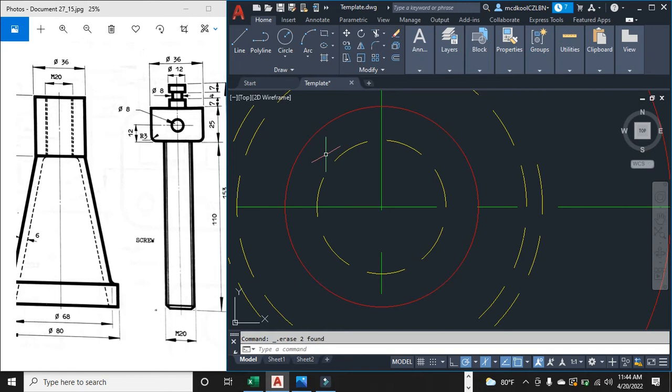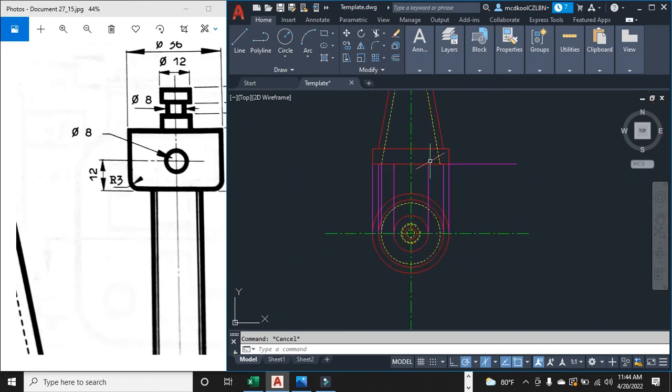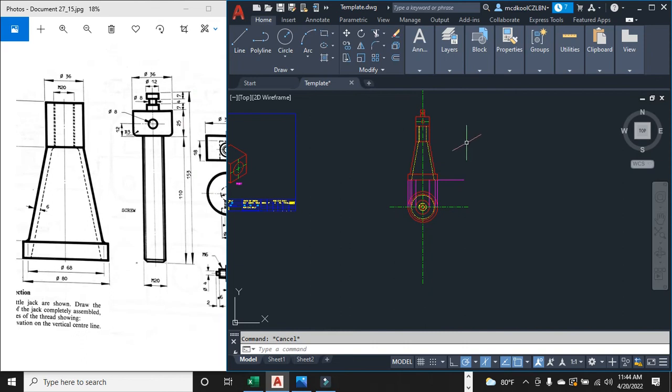So as I said here, the important thing is to project your lines. Now the reason that the 8 one is hidden is because when you look at it, the 12 is at the top. So when you look down, you're not going to see that. So here's the front and the plan view of these, just these two parts assembled.